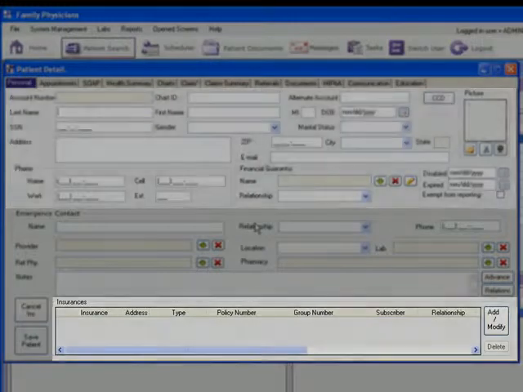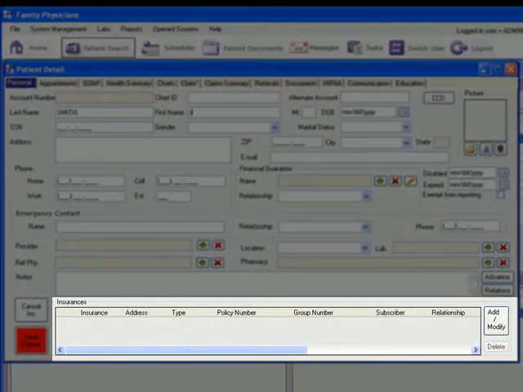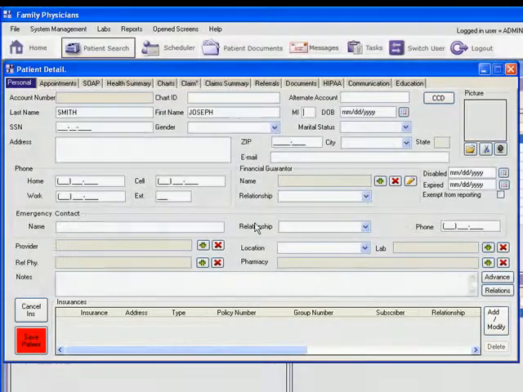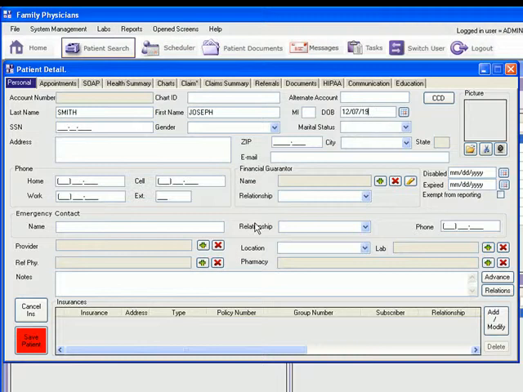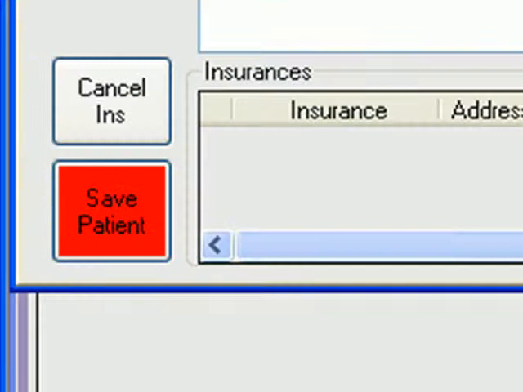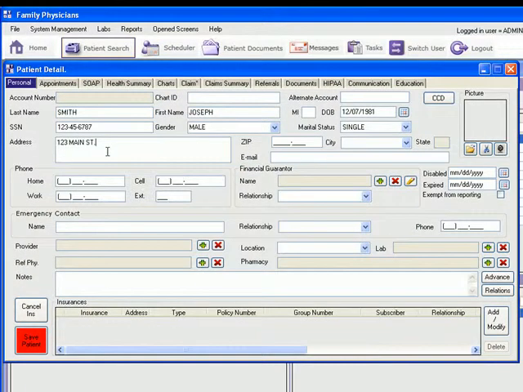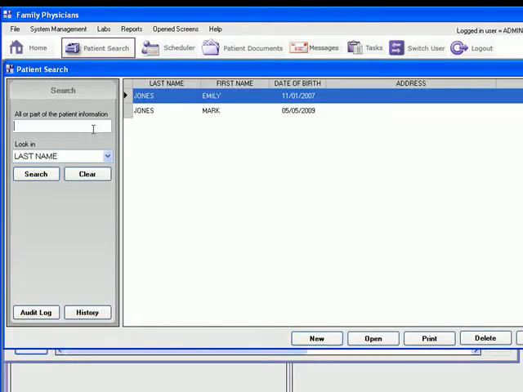Demographics are entered here, and insurance information is entered here by using this Add Modify button. When you enter new patient information or edit existing patient information on this window, the Save button in the bottom left-hand corner turns red to let you know that you need to save your changes. Once you have added a patient in this window and clicked Save, you can now find that patient using the search feature.